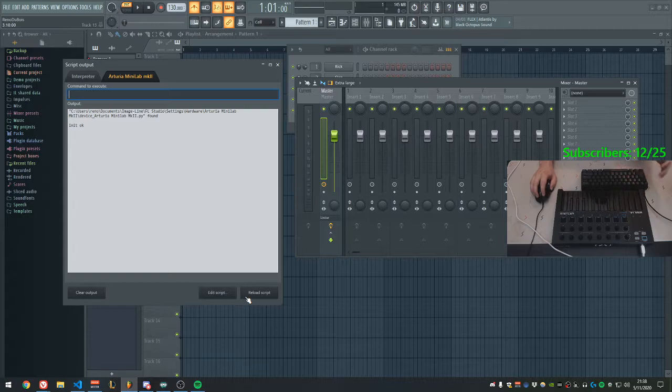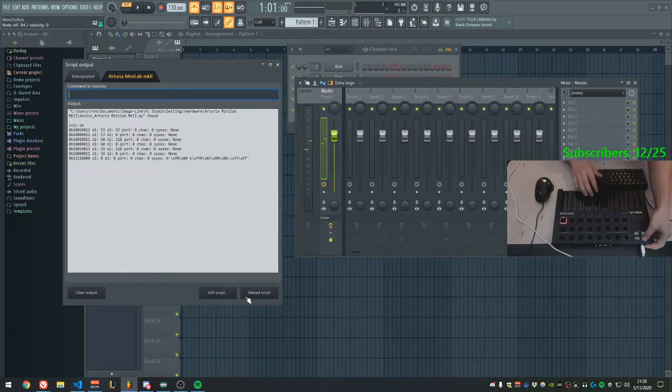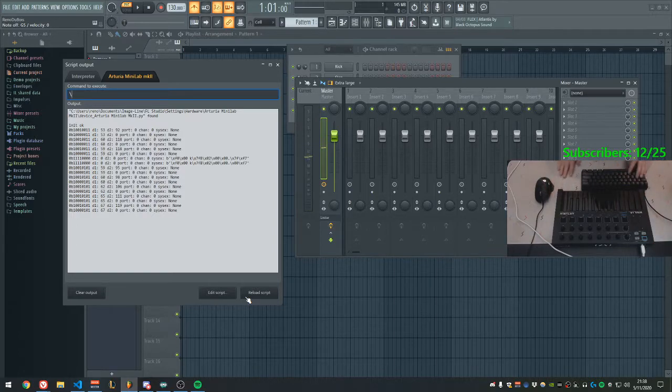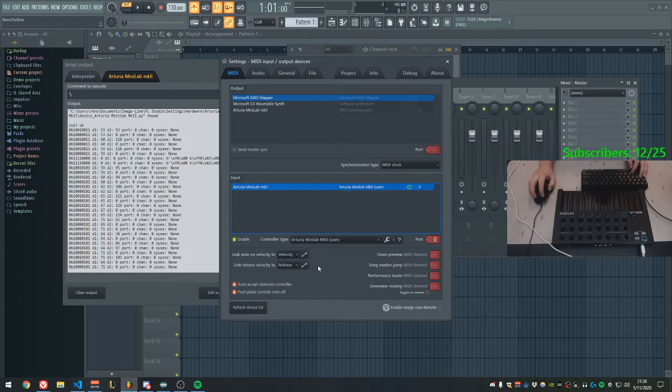So if we reload the script, our channel 0. Let's set this like 6. This should do 6. Okay, that seemingly is not doing anything, so I'm not going to worry about that. And maybe that's because that's getting controlled. We're saying port is 0 here. So I change port to 1.